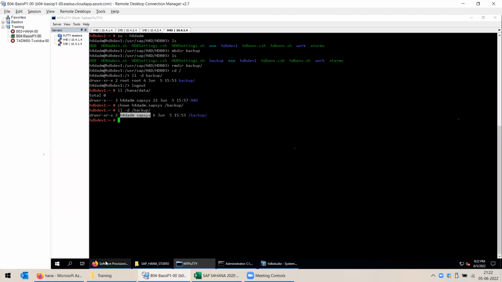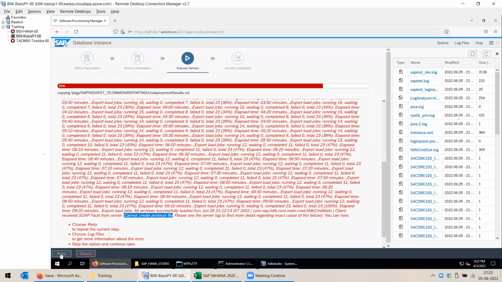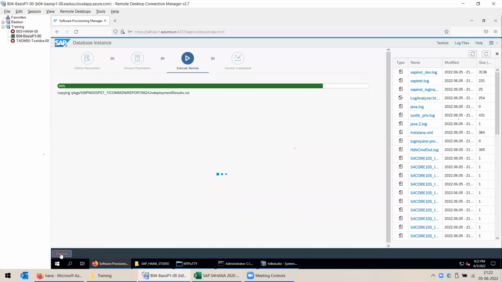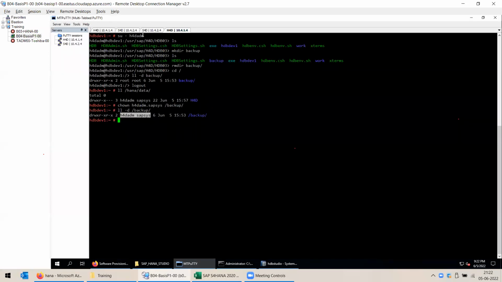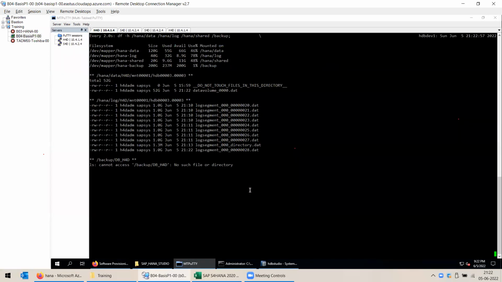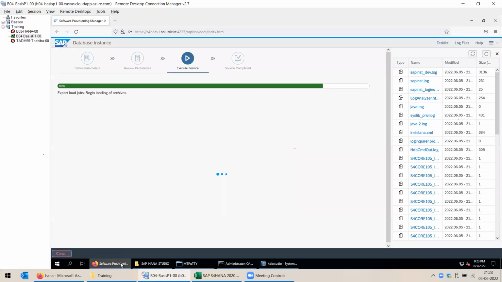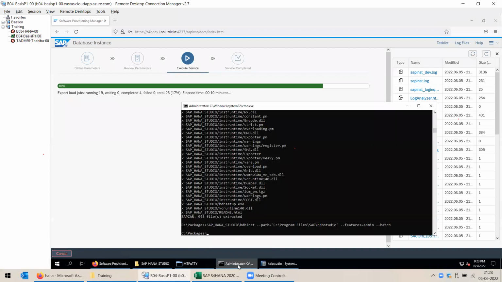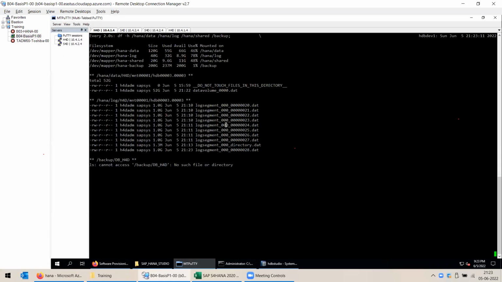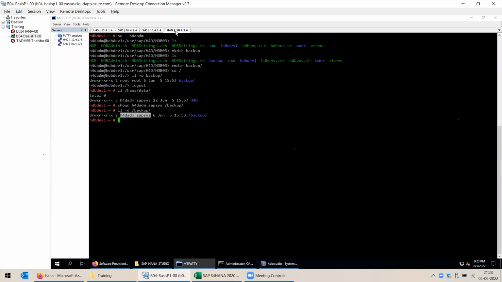Okay, now let me go back over here, click on retry, and monitor it from here. Let me see if it goes ahead or not. Export load job, begin loading of archives. Okay, again it has started. Check if it is able to create anything inside.